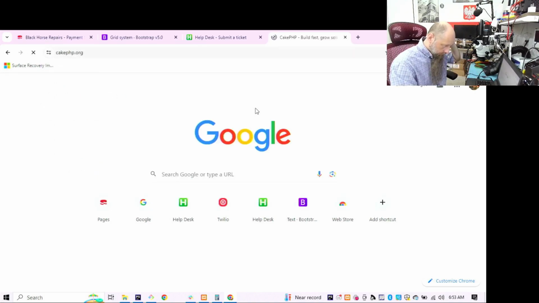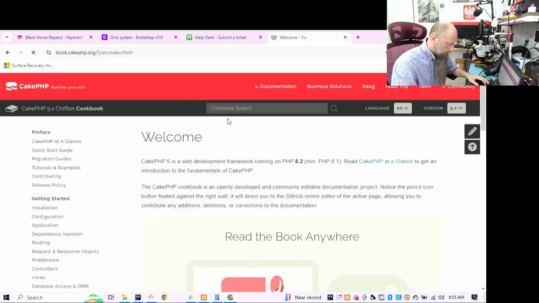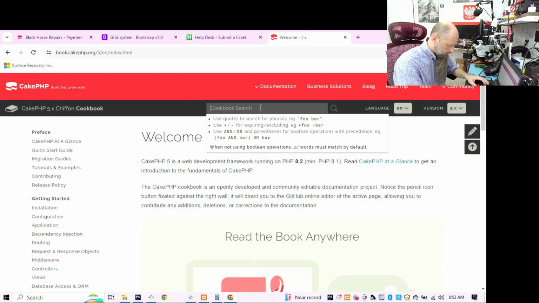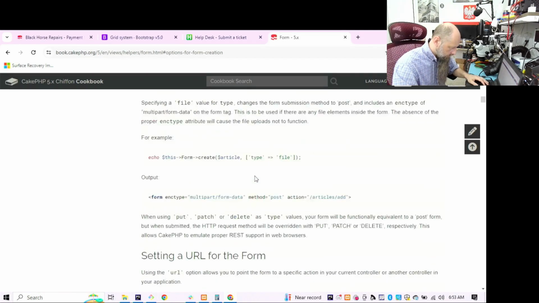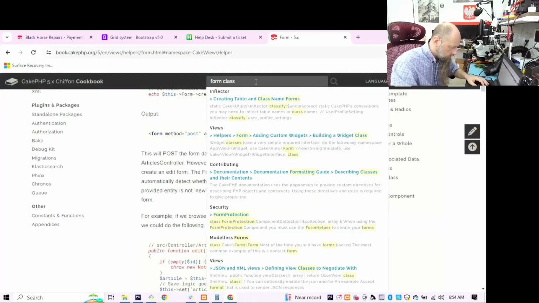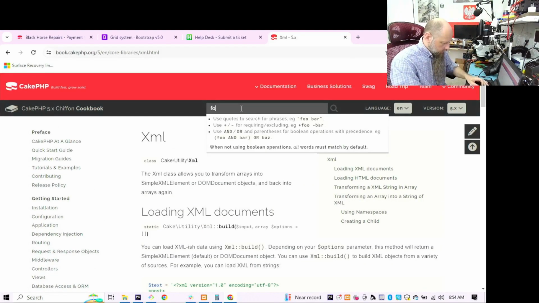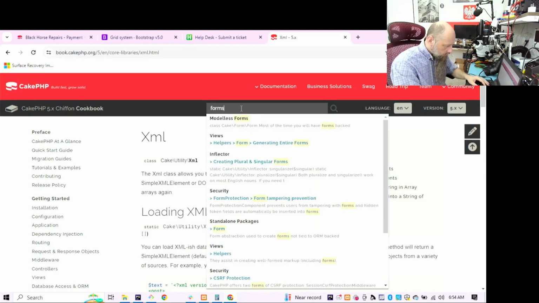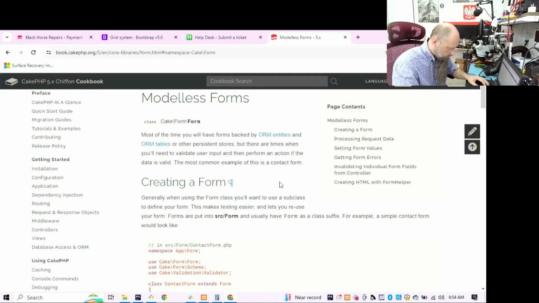Let's go to cakephp.org and let's go to the book. This is version 5, it's fine. Forms, model-less forms. That is what we wanted.